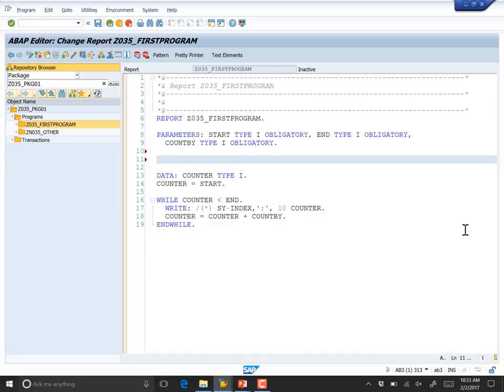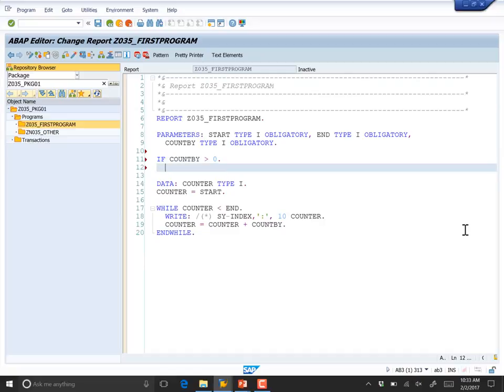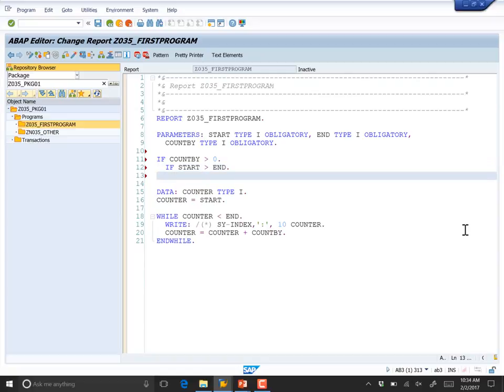But to start off with, let's just be really verbose, which is we could have if count by is greater than 0. And by the way, why did I put greater than 0? Because what happens if the user says start at 3, end at 5, count by 0? I just create another infinite looping situation. So if count by is greater than 0, all right, I know I'm counting by a positive number, and so now I could say if start is greater than end, I've got an error condition here, right? If count by is greater than 0 and start is greater than end, I know I have a problem.